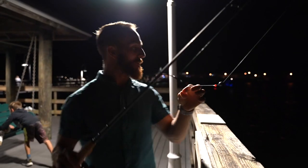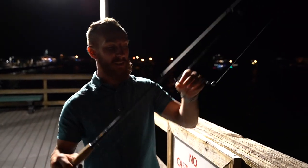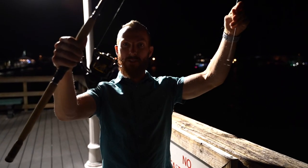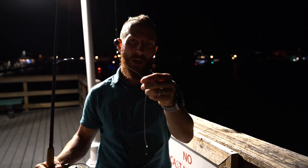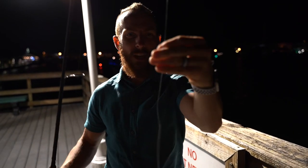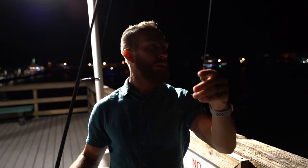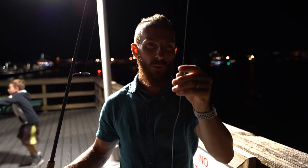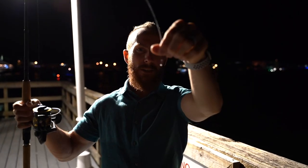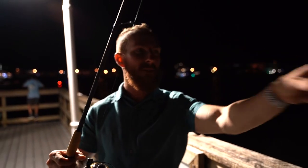We've made it to the end of the pier. There's at least a dozen fishermen out here with at least 20 rod setups in the water. We're rocking 4,000 spool size reels, 50 pound braid to a 20 or 30 pound fluorocarbon leader. We've got an egg sinker on one, and some split shot weights — about a third or quarter ounce — to get distance and reach the bottom. Down on the tail end we've got size one Owner hooks to toss those shrimp on.